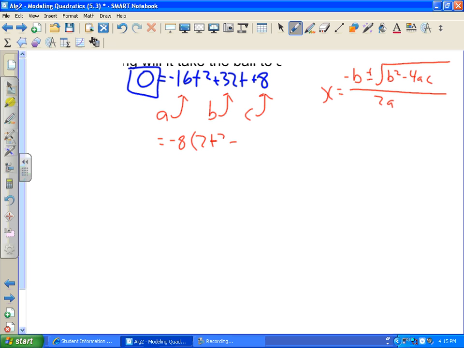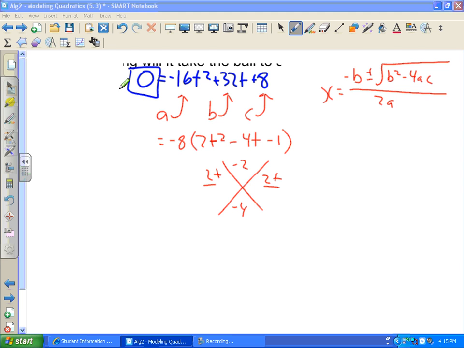Strike 2 for me. Negative 2t squared, that's going to be negative 4t, and that's going to be a negative 1. I like those numbers. They're a lot smaller, a lot easier to deal with. Still not factorable. So, at this point, we're going to go ahead and solve these with the quadratic formula. Again, you can try to factor that. Negative 2, negative 4, and you see what I'm talking about. 2t, 2t, neither one's factorable. So, quadratic formula is the way to go on this problem.